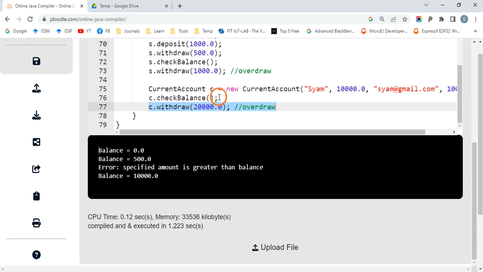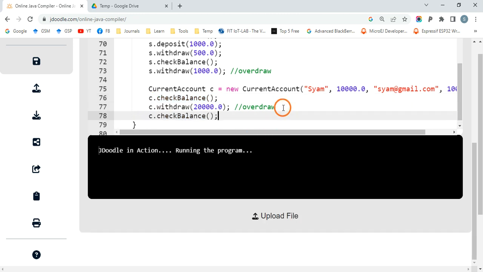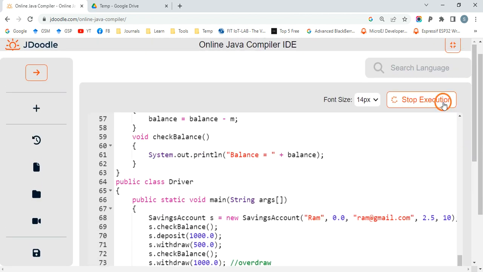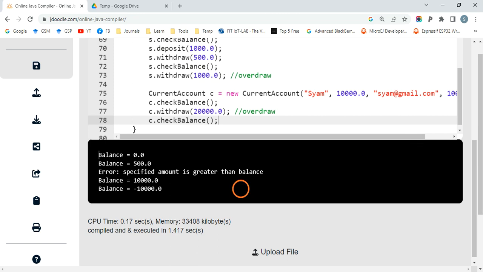Sorry, I have to print the balance also. Execute. Right, now if you see, the balance is minus 10,000. It didn't print any error message, but it is printing the balance is minus 10,000.